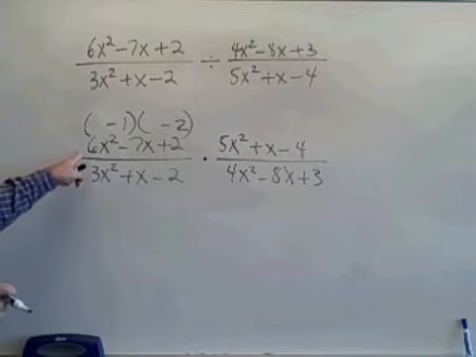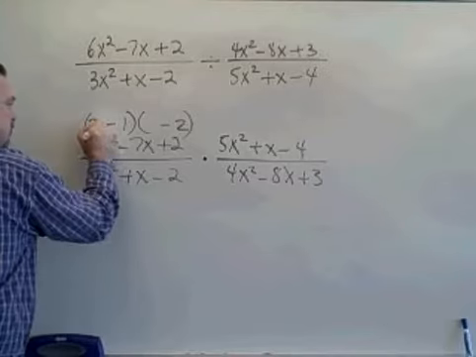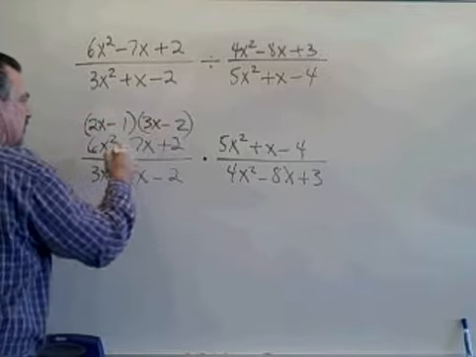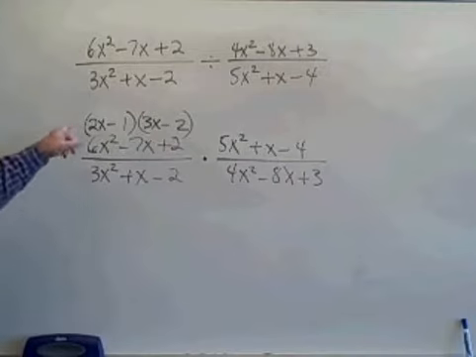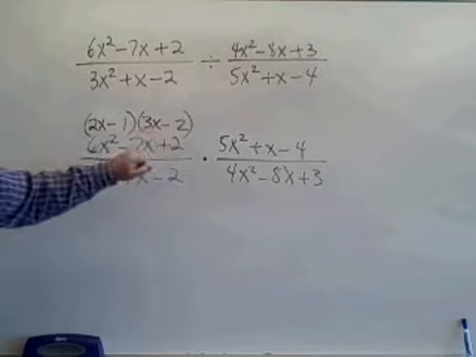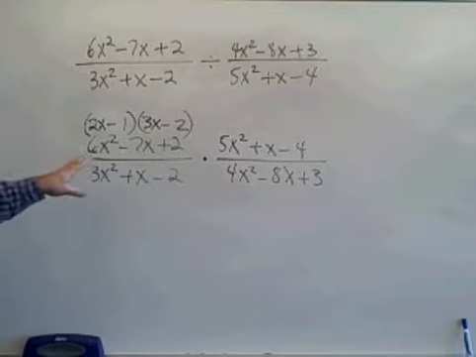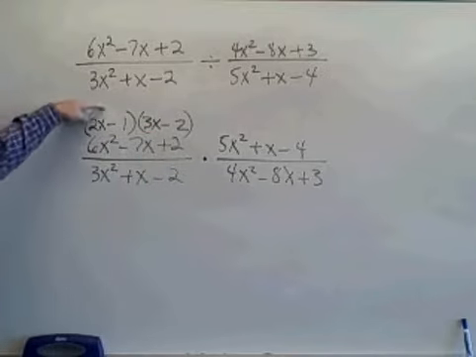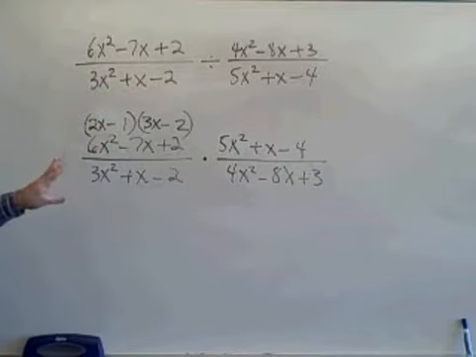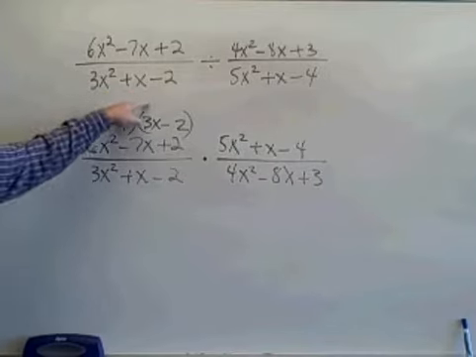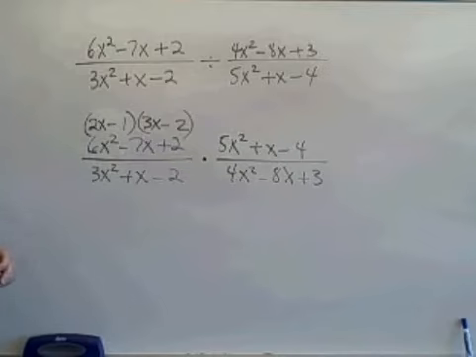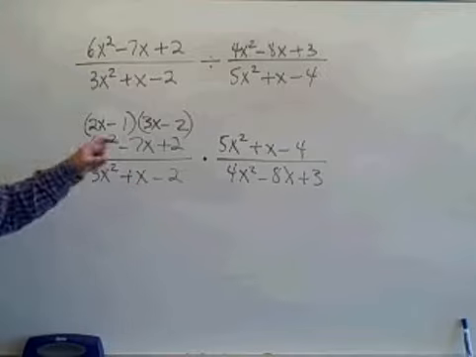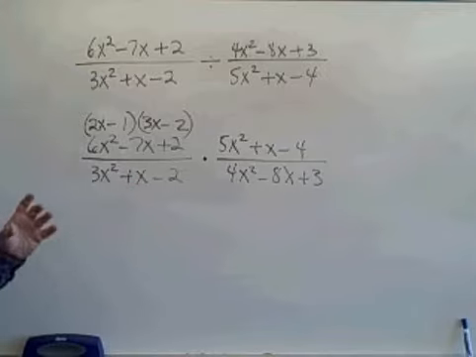If we took the 3, how about if we did this? How about if we took 2x here and 3x there? 2x times 3x will give us 6x squared. Minus 1 times minus 2 is plus 2. Now watch how that's going to give us minus 7x. 2x times minus 2, that's minus 4x for the O-foil. Minus 1 times 3x is minus 3x for the I-foil. Minus 4x combined with minus 3x gives us the minus 7x. All right, we got one started.